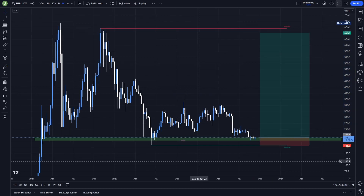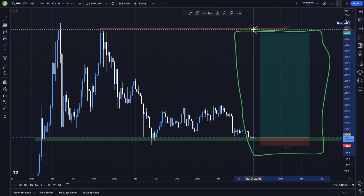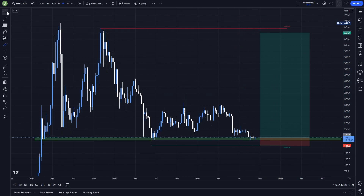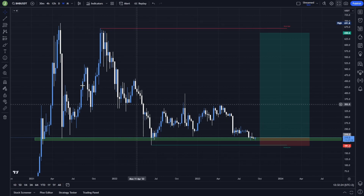Again, this will probably be a long-term trade, so definitely do not use high leverage because the stop loss on this trade can be approximately 15 to 16%. If you for example use 10x leverage on isolated, you will get liquidated before the stop loss. The stop loss I would put under this strong low — let's say under level 180.